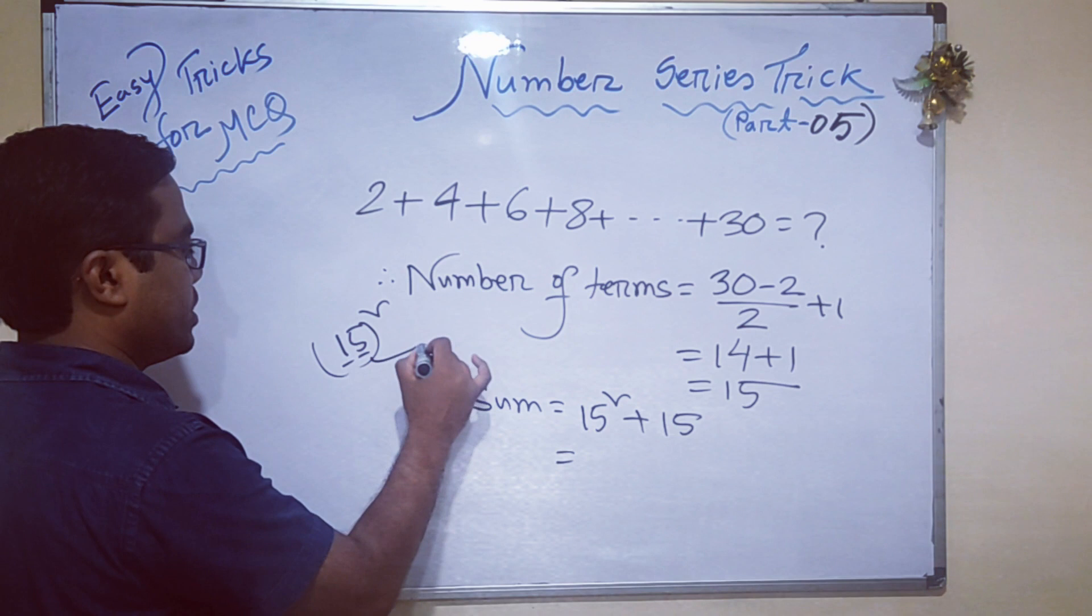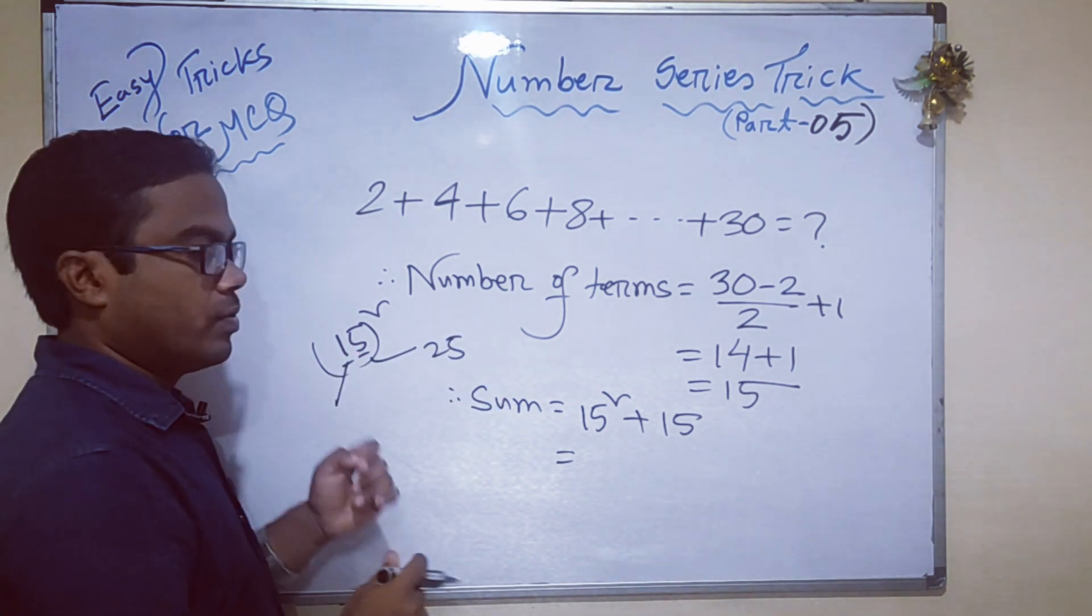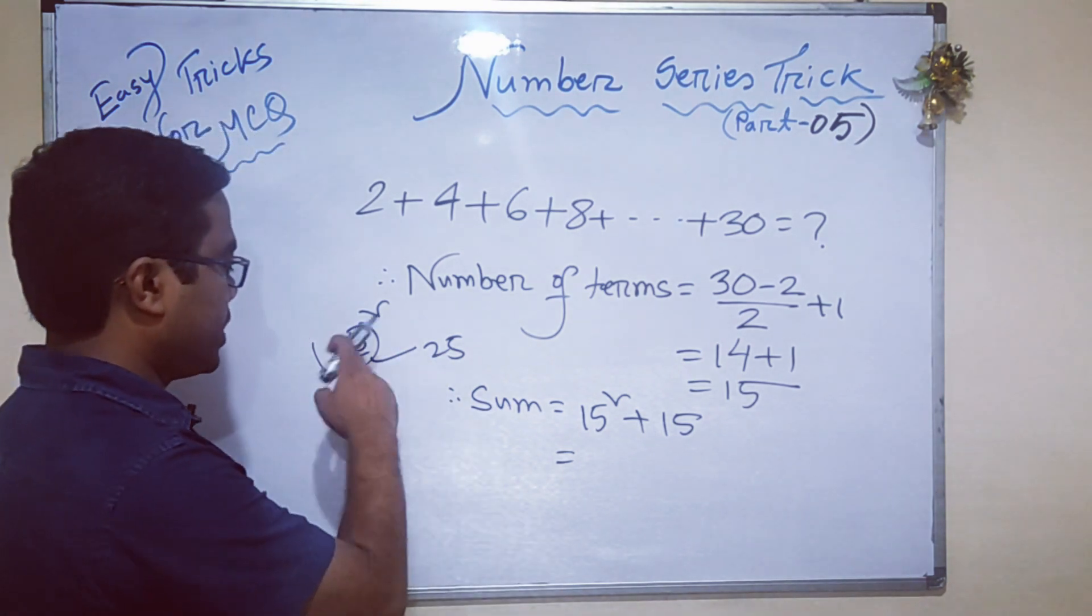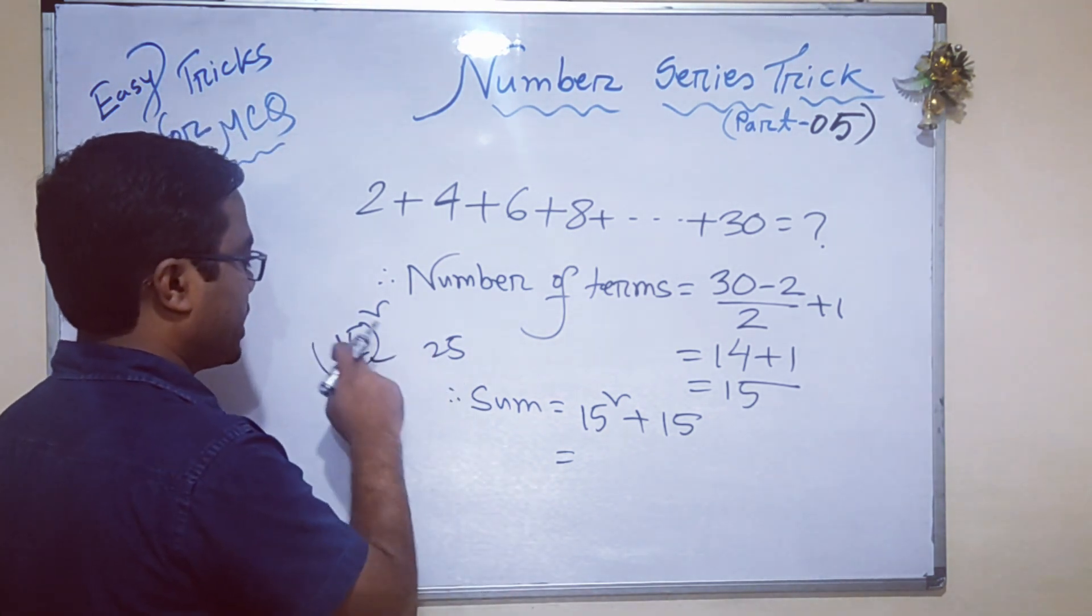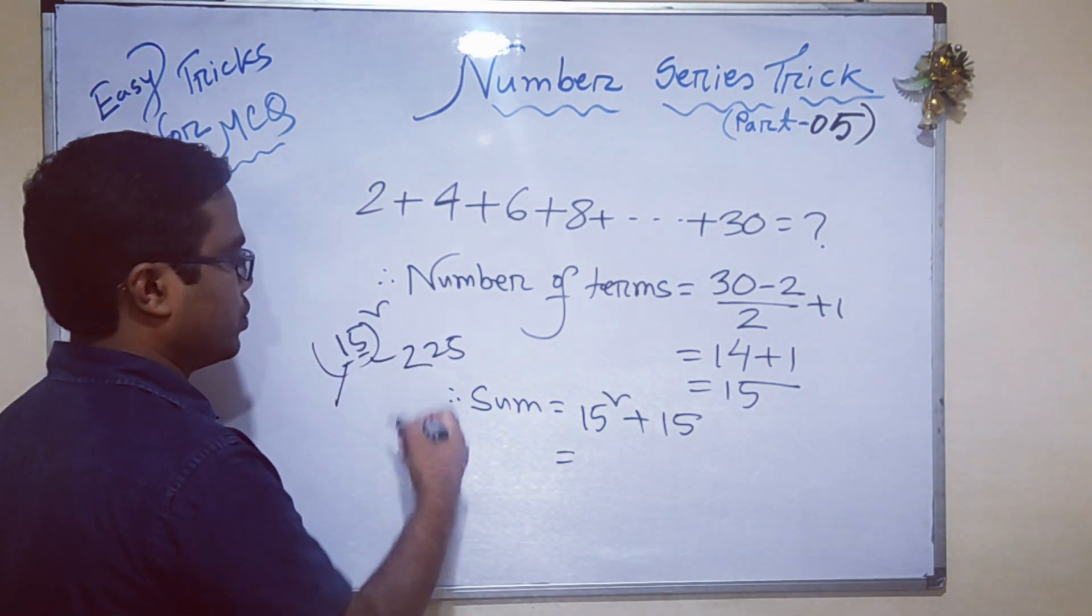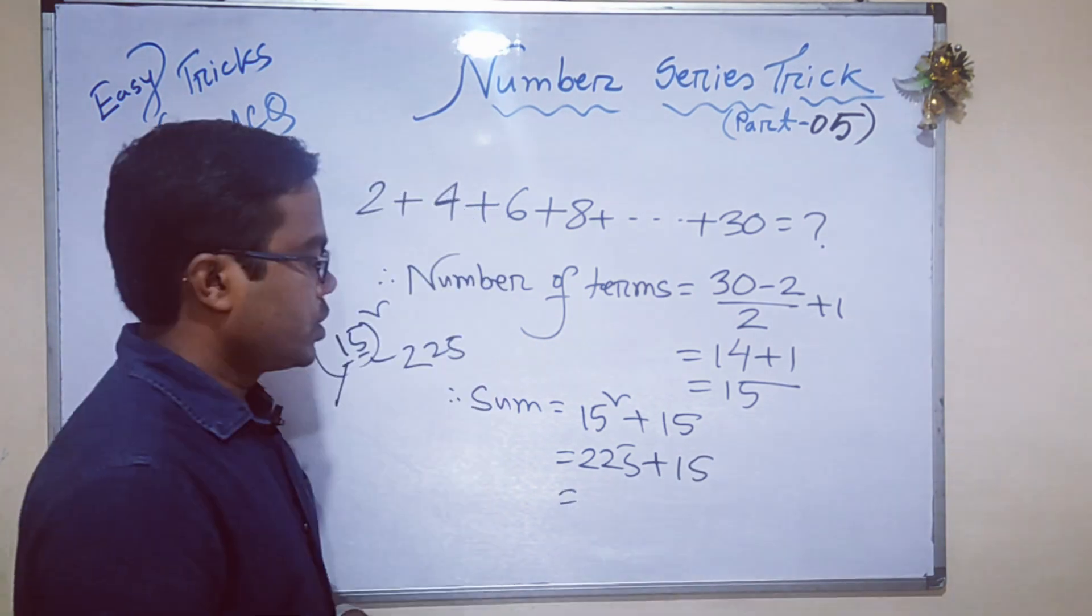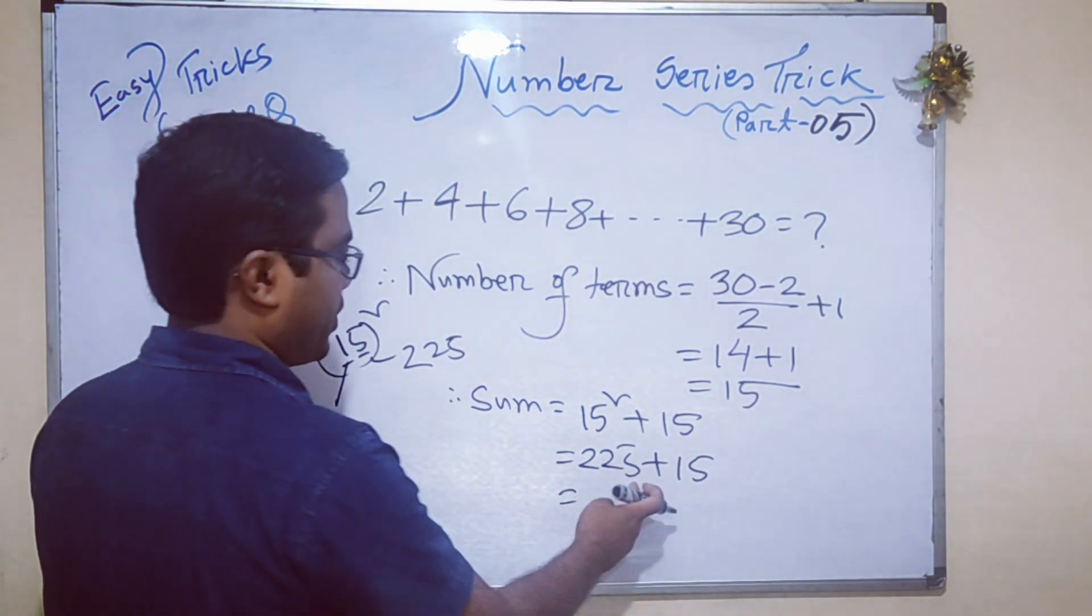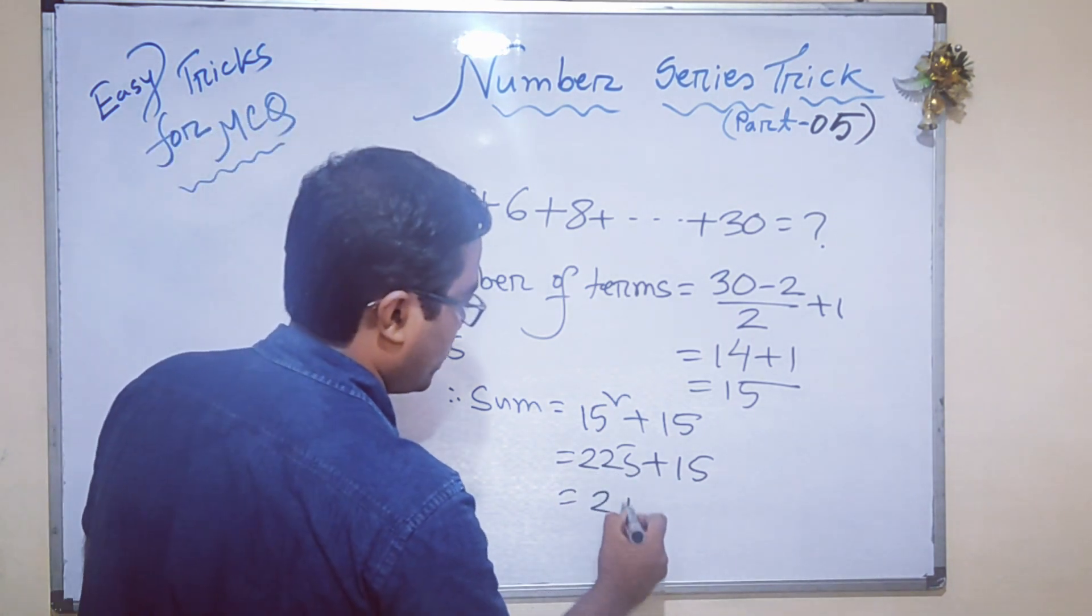5 times 5 is 25. What about this? Next number one and next number two. If you multiply one into each next number, then easily look. So 225 plus 15 equals 240.